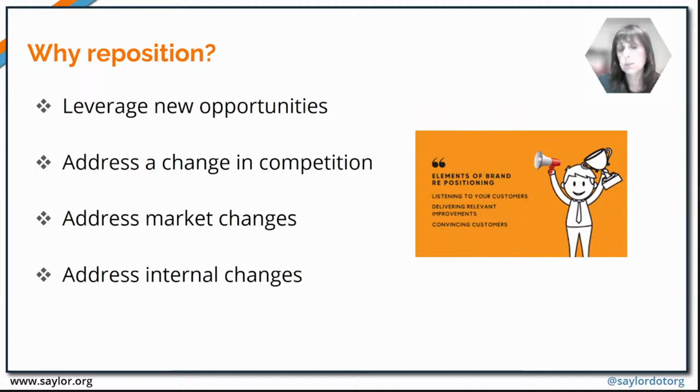Consumers are demanding changes. Consumers are looking for more sustainable options. They're looking to use less fossil fuels and so on. So all of these things kind of combine again to help companies decide whether or not they should reposition a product. And sometimes there are internal changes like new technologies and new approaches that companies seek to follow.